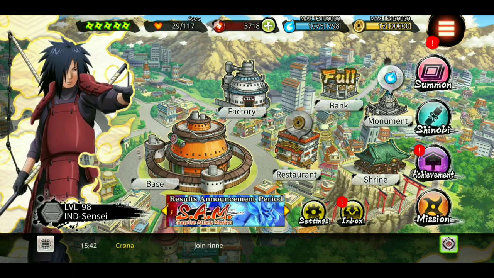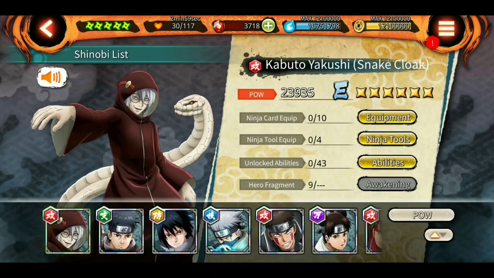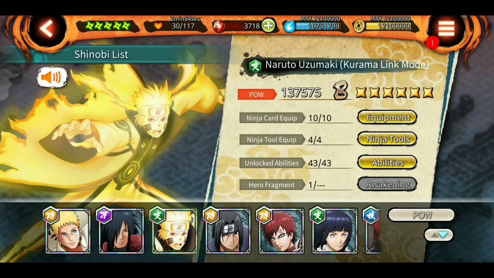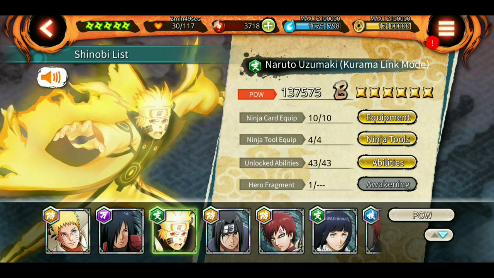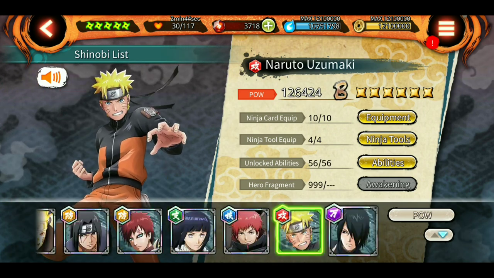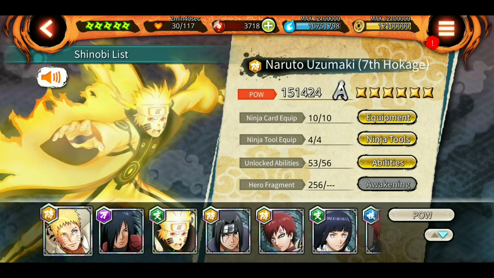So I will be using Danzo as support, and I will be using Naruto because it was mentioned in the notice that Naruto is one of the characters you can use, and I will be using Hokage Naruto as well as original Naruto and Danzo. So yeah, I have a healer, I will myself be the healer and attacker. So yeah, pretty good team.